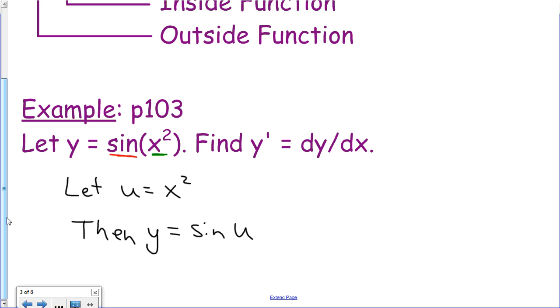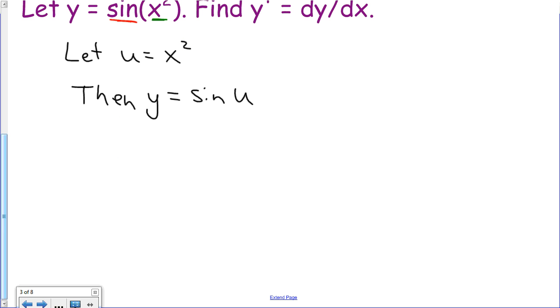All right. Now, once I have these two, I can find the derivatives of those two functions. So if u is equal to x squared, then I would have the derivative of u, which you could write as u prime, but it's not very specific. Since I have different variables working in here, I want to be more specific than that. I'm talking about the derivative of u with respect to x, and so we write that as du dx. Just follow your power rule here. That's all we have is a power function. The derivative of x squared, of course, is 2 times x to the first, or just 2x.